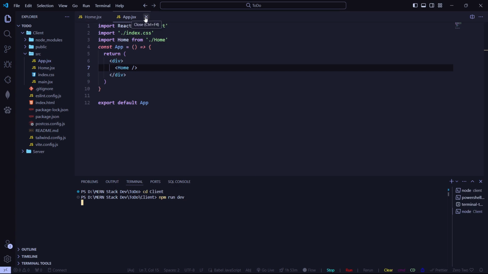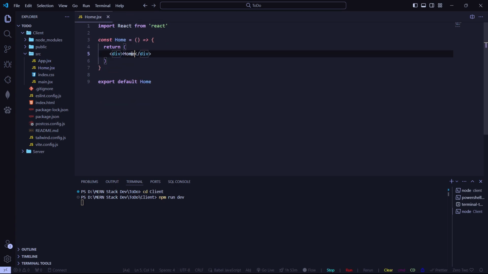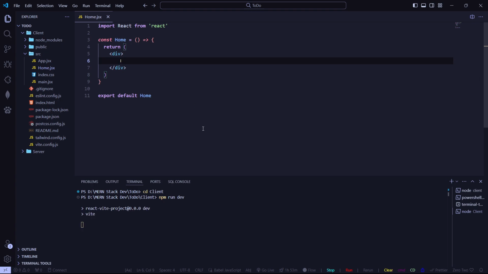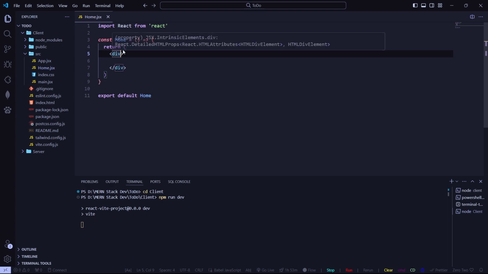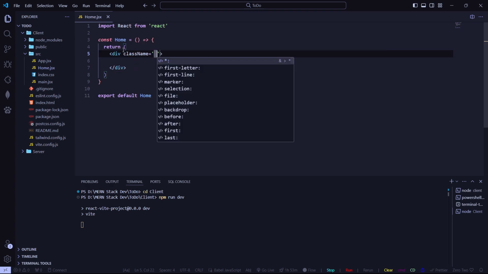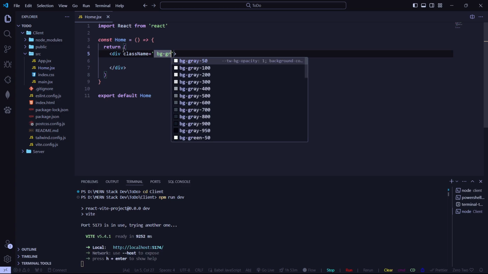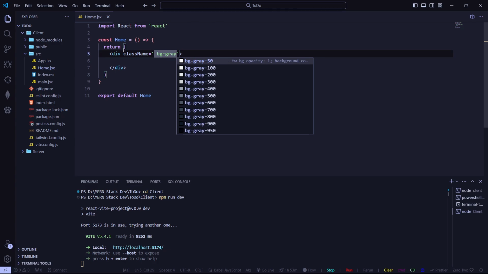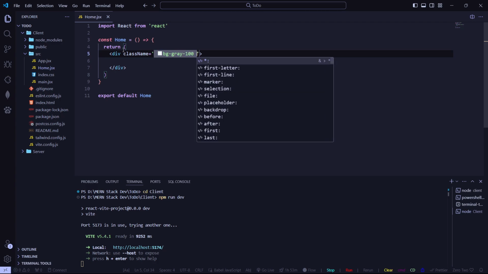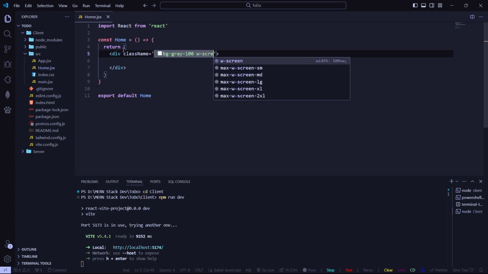Let's close our app.jsx. Let's build our to-do UI in our home.jsx file. I'm making the background color gray, bg-gray-100, and it is w-screen and also h-screen.